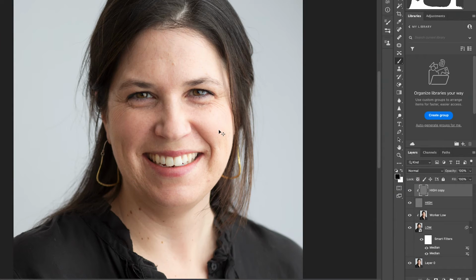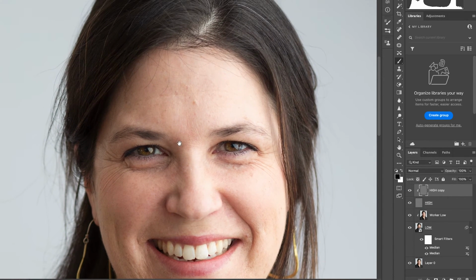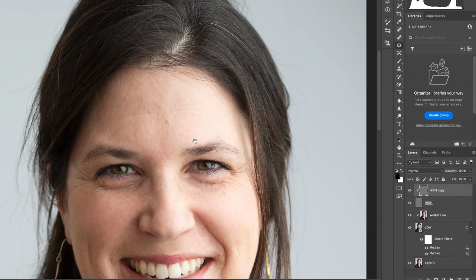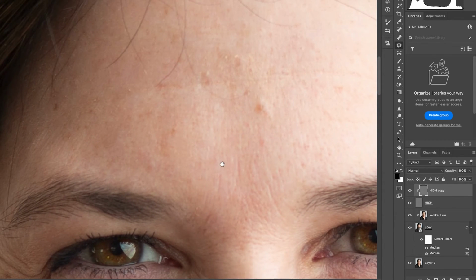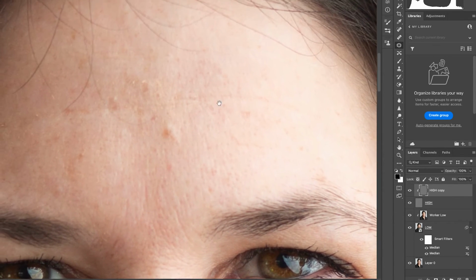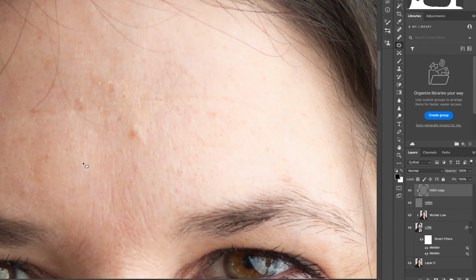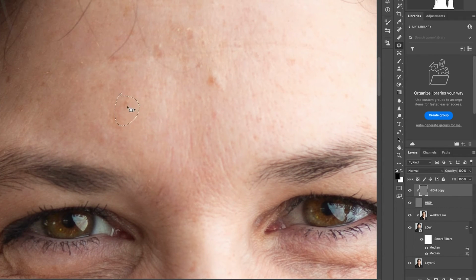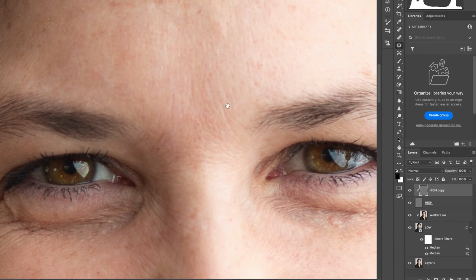Now that we have successfully set up the frequency separation for this photograph, I'm going to show you sort of how I go about doing the editing and what the significance is of using frequency separation. All right, so if we go back here and we're on our high layer, I'm going to hit J for our patch tool, zoom in. And what I can do is I can select from anywhere that is of the same texture that I want to adjust the skin. So any of these little pimples, I can just go over here and select and change it. So like this line here, I can get rid of that.